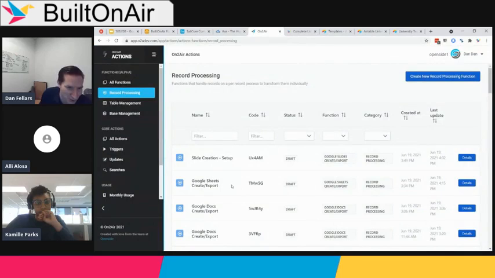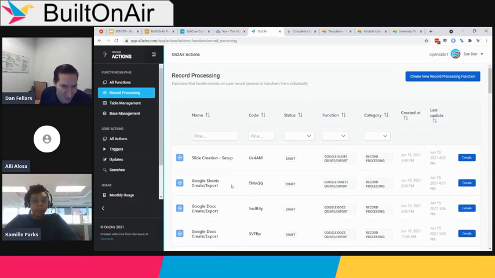So now this week with OnTair Functions, we are launching the ability for a deep integration with Google Documents. There are 4 new functions being added this week. They are a Google Drive function, which allows you to simply, every time a new record meets your criteria, let's say every time a new project is added for a project management or a CRM, every time a new account is created, copy a template folder and create a copy of that for every new record that gets created.